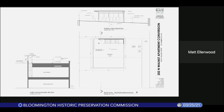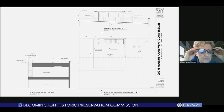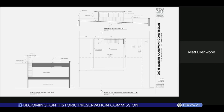Sorry, I should have clarified that. Yes, if you look at the plan, the outer perimeter wall, or what looks kind of like a wall there, would be where the railing would be at the edge of the deck. And the deck will be built essentially over the existing roof. So it'll kind of float above, allow water, Okay, so very much framed like a deck.